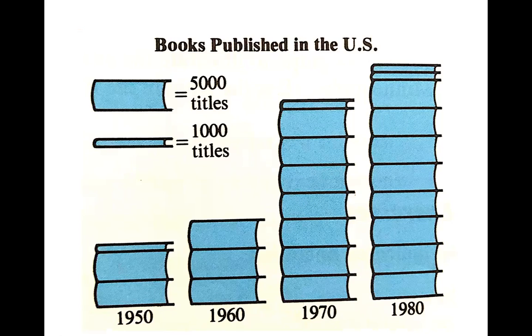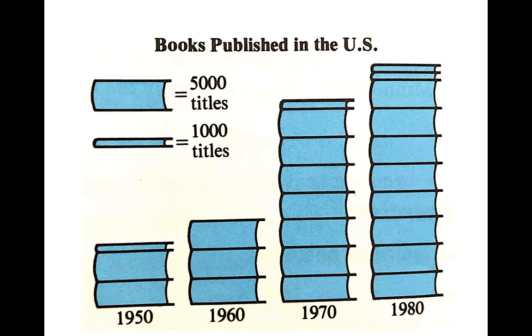Now, the obvious question is, well, how do they figure out, 1, what picture to use? And then 2, how do we figure out what numbers each one of the pictures will represent? And that is where the creativity of the person making the graph comes in. It is literally the creator's choice of what picture you use and what each picture represents in terms of numbers.